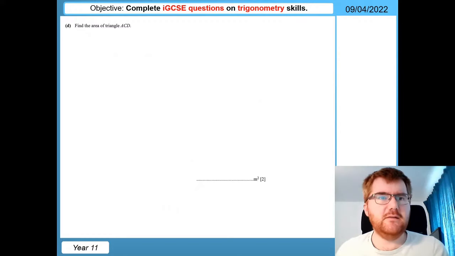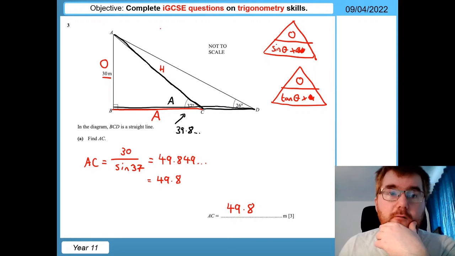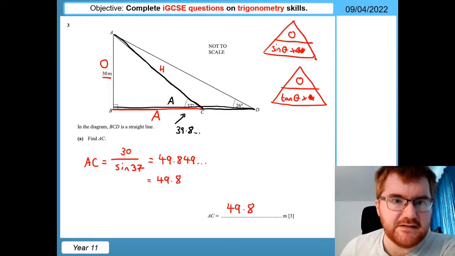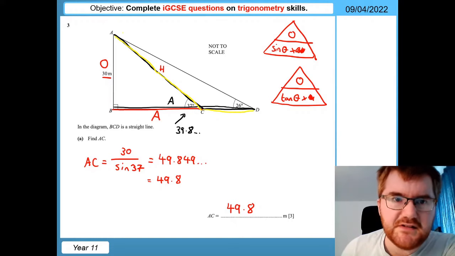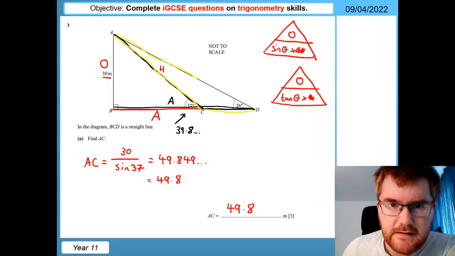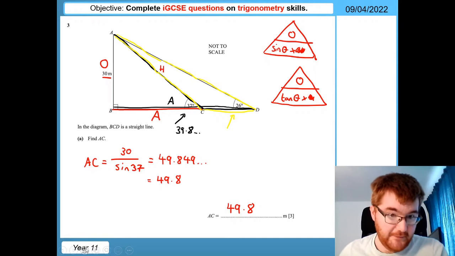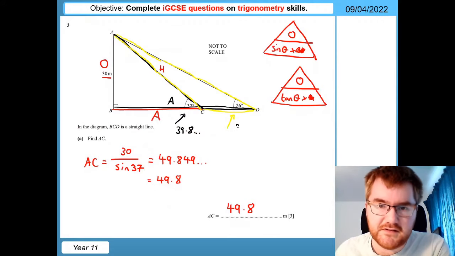And now for question D, they want to work out the area of the triangle ACD. So they want to work out the area of, okay, the smaller triangle. So that's worth highlighting here. In this case, they want the area of this triangle. So as soon as you see area of triangle, you need to be thinking, I want something to do with half AB sine C. And what you want to do here is see if you can use any sides that you've already worked out. Well, we worked out CD just here. Let's use a different color. So CD was equal to that 21.69 that we did.